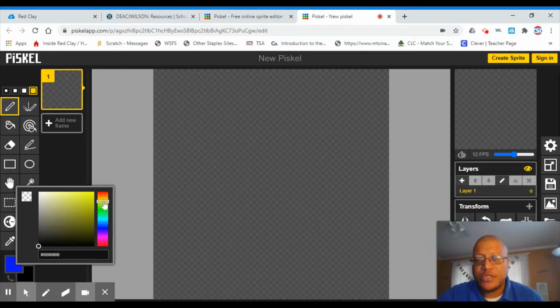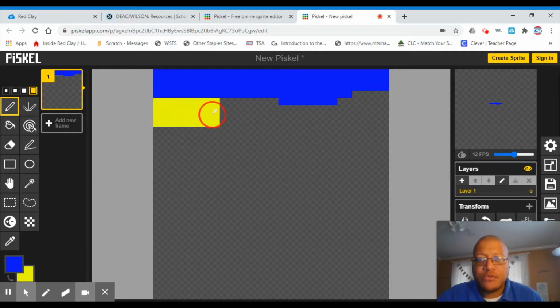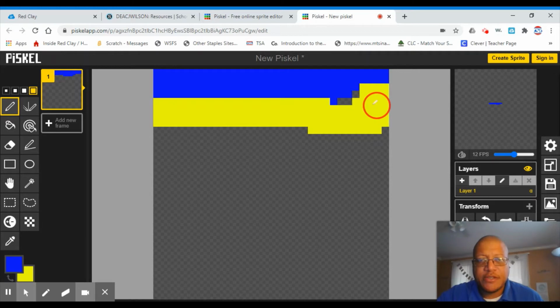Let me use this yellow. Now when I left click, I can draw something like that, and if I right click, then I will be drawing with that secondary color.